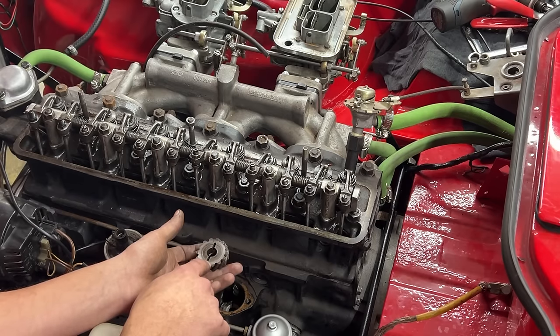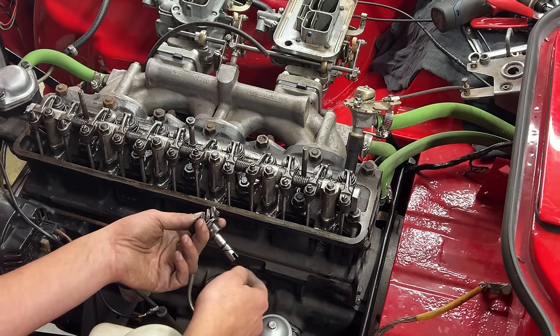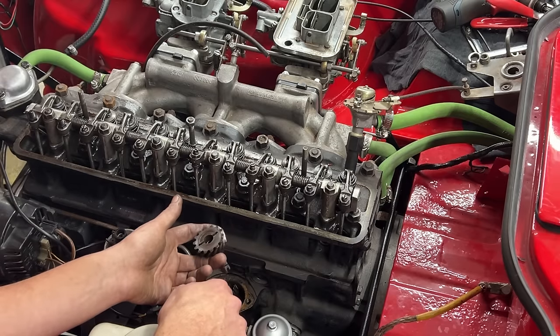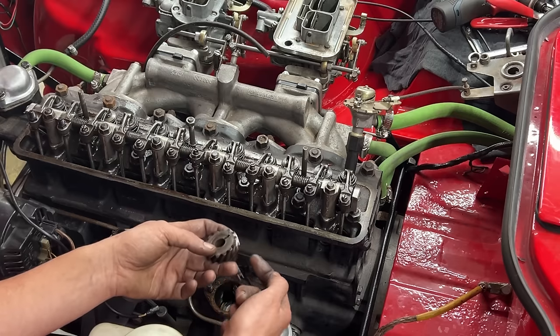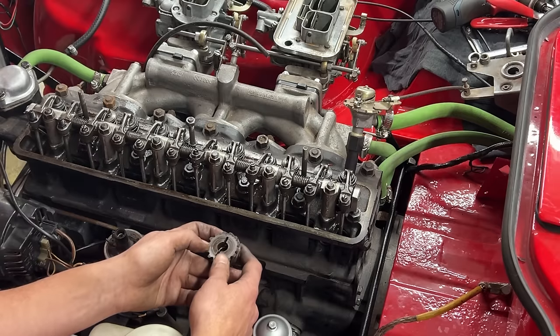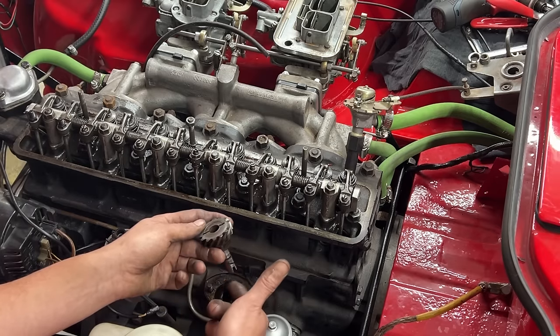So we wanna put it something like that initially, and as it goes down, it's gonna go where we want it. The thing is though, if this slot doesn't match, it's not gonna allow us to push it down all the way. So what we're gonna do is, when we put it down and it starts engaging with this teeth here, we're gonna start turning also the engine, which is gonna turn the camshaft and which is gonna turn this gear. The pump is gonna stay stationary because there's nothing rotating it.